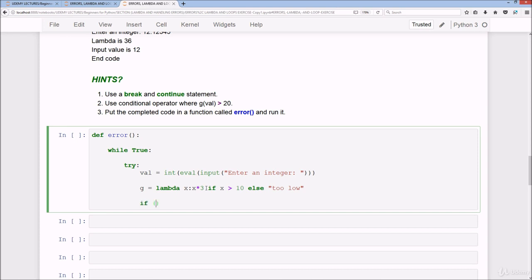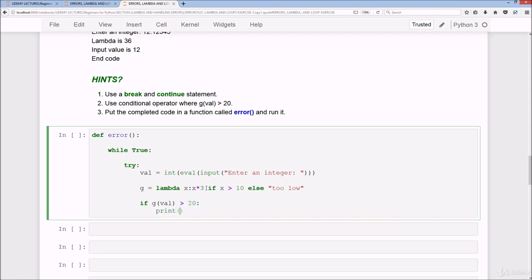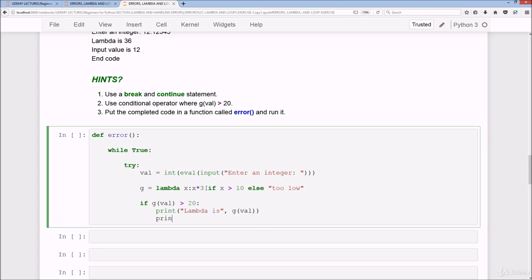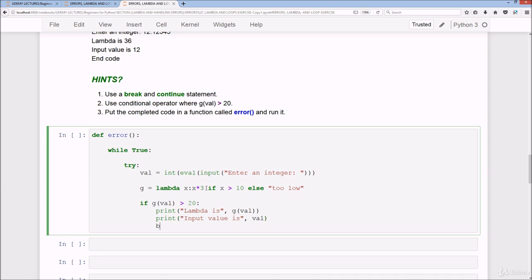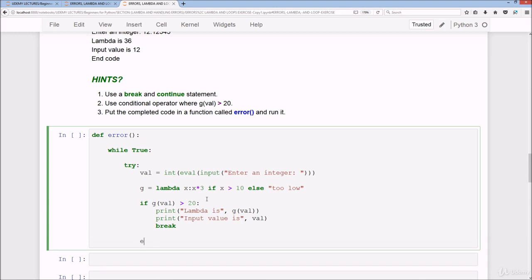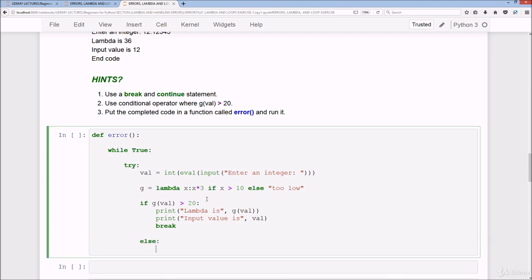And then if g val greater than 20 colon print lambda is g val, print input value is val, break, and then if not, we'll do else print no input, no output.